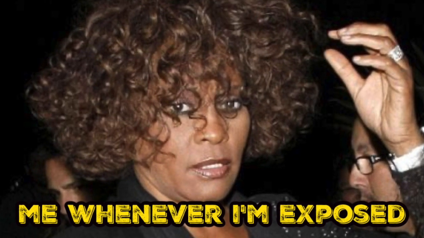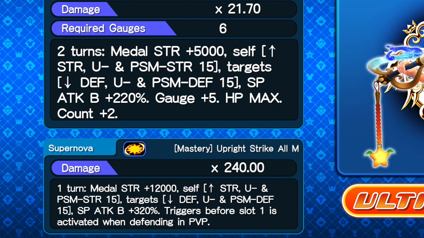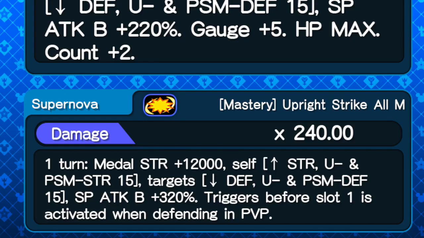Her Supernova increases all of your buffs again for upright, general strength, and then PSM strength by 15 tiers, and decreases the enemy's defenses by the same amount. Increases your guilt bonus by 320%, and triggers first in PvP, or if you have auto on in PvE.